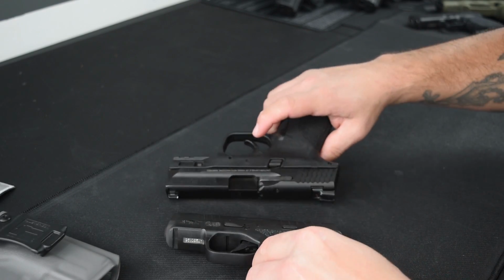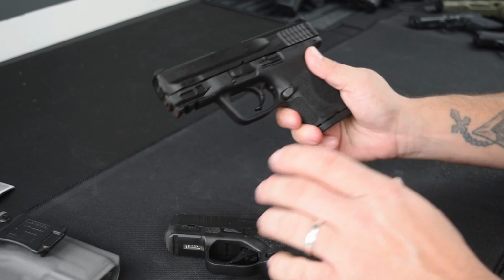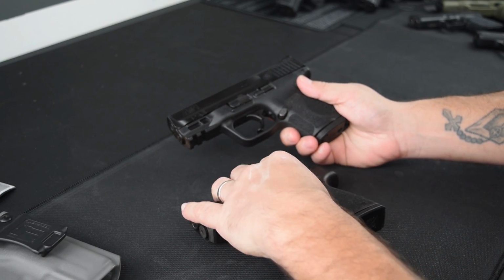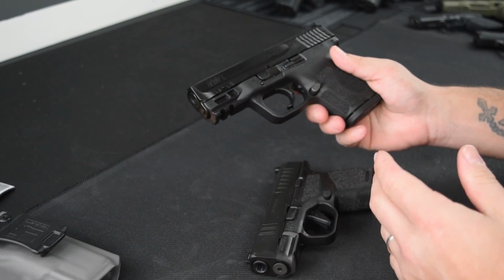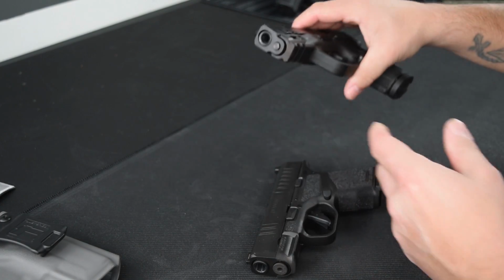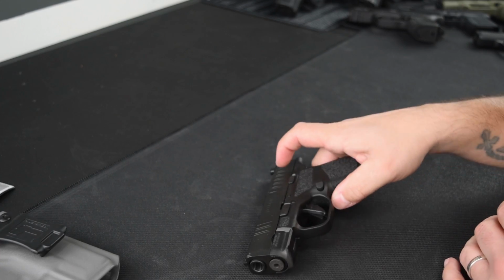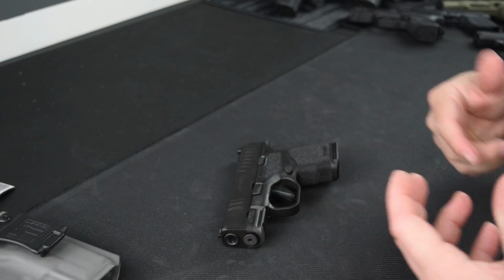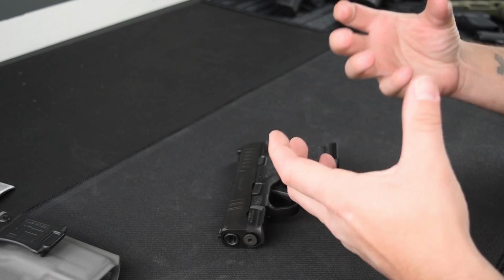So there you go. There it is compared to the subcompact M&P. This one is a little bit closer than, at least in grip length, a little bit closer than the XL for sure to the Hellcat. And pretty much right on par with the Glock 26 and everything else. So the Hellcat, again, is going to offer you such a small package with a lot of firepower.